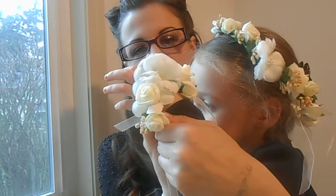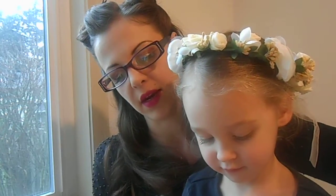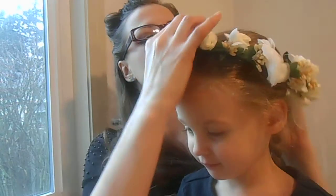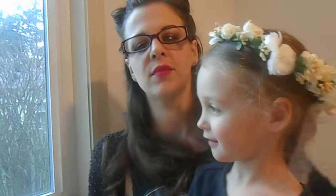Then I got this gorgeous flower wreath from Valdler for my sweet daughter, and it came with this bracelet that just ties on with some ribbon. I'm going to be using this for her butterfly garden birthday party that's coming up in a couple of months. When I saw this I knew that we had to review it, and I have some pictures of her in it on Instagram — I will put my links to Instagram down below in the comments, but she looks beautiful in it.